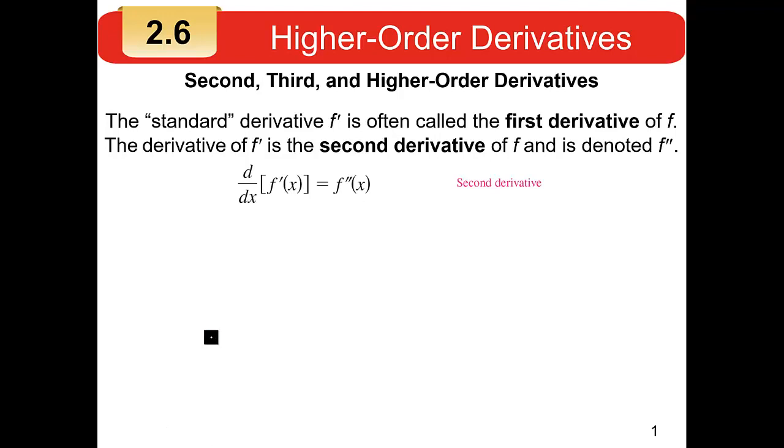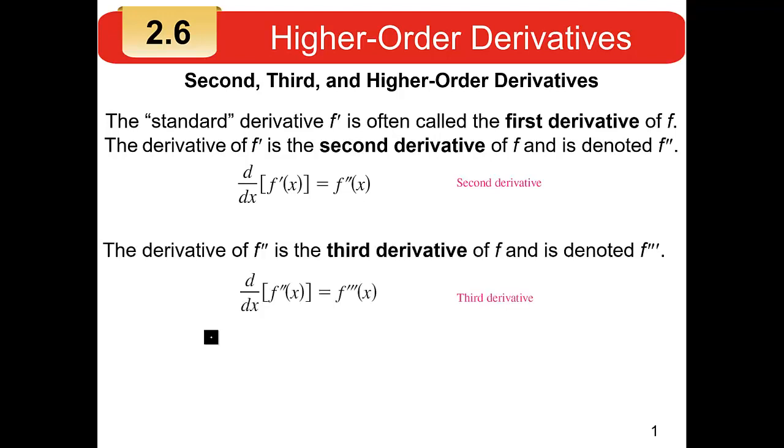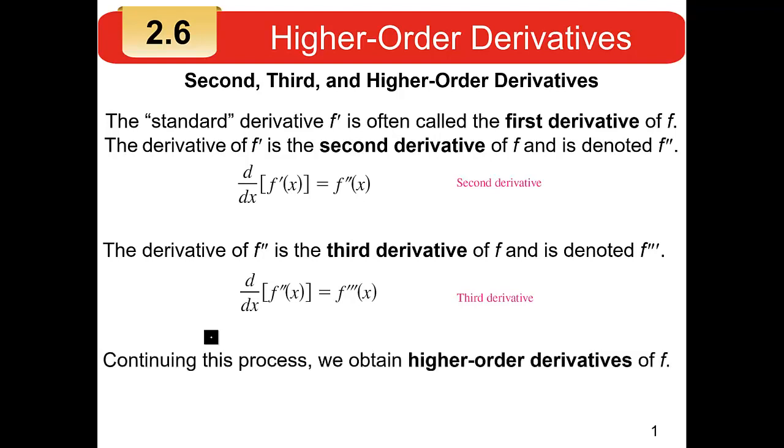So again, to summarize, the derivative of the derivative is the second derivative. d dx of f prime of x, that means the derivative of the first derivative, is f double prime of x. Similarly, you can take the derivative of the second derivative, and that would be the third derivative, and you can denote that with a third tick mark or third accent symbol, and you could say that as f triple prime. So the derivative of the second derivative is the third derivative. And you can keep going on and on and get higher order derivatives beyond the third even.